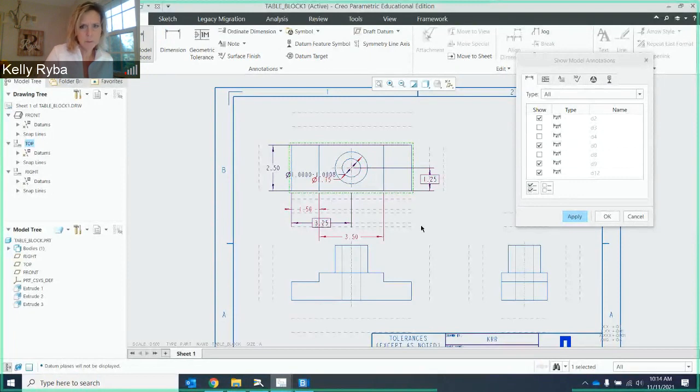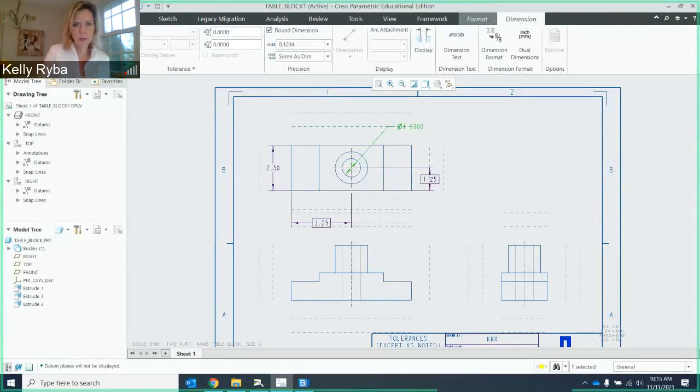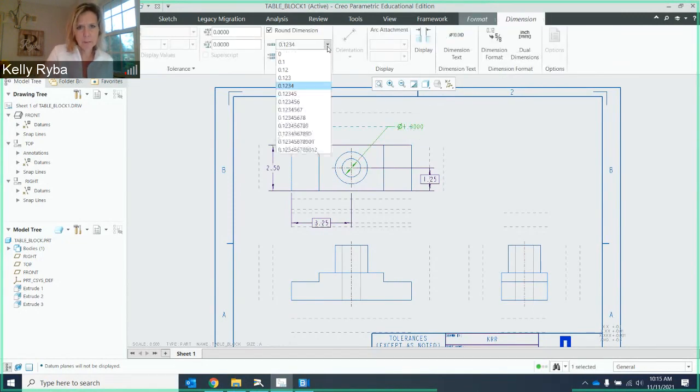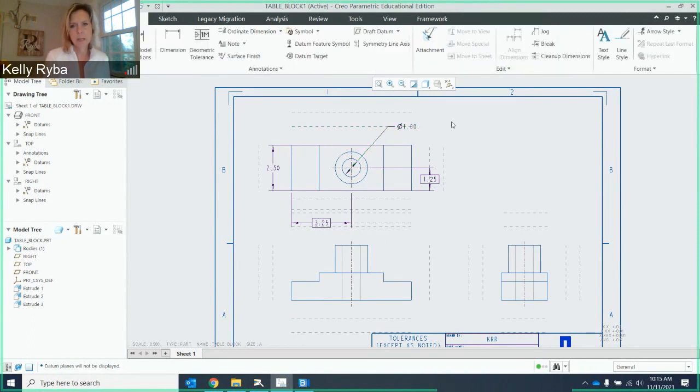Just want the 1 inch dimension. Okay, all right. So this is going to come in at 1 inch, and it probably is also a 2-place decimal. So it probably looks like this when you actually see it on your drawing, which is fine.